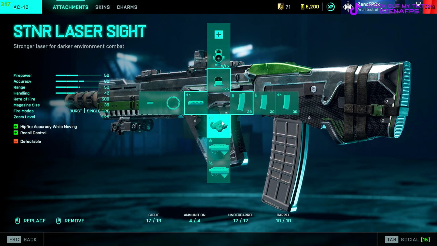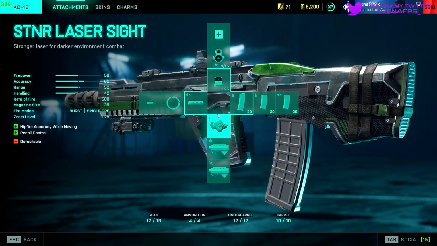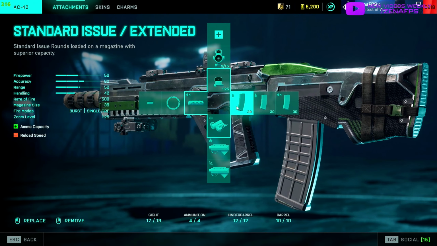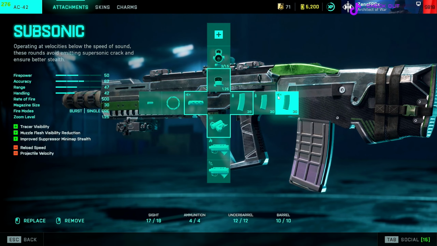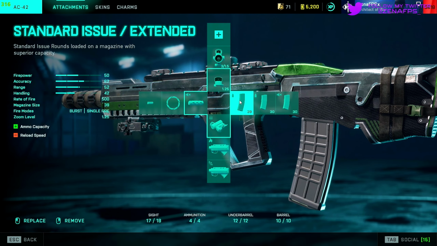The laser sight with this, the hip fire, kind of turns it into like a little shotgun, and you can one burst people up close if you land the full burst. I like running the standard issue extended, and I have done subsonic builds with this weapon, and the subsonic is not bad, but it's probably just not as effective, I would say, as standard issue.